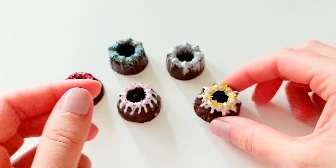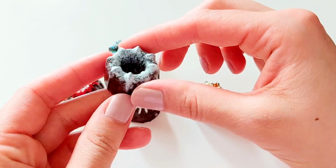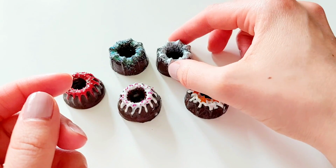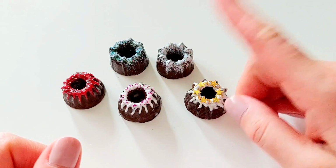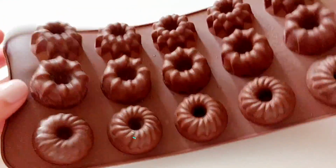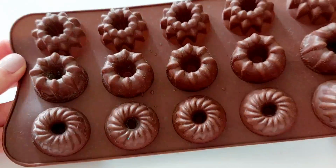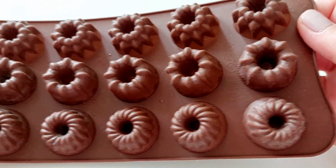The inspiration for this project came from another YouTuber, Toya of My Froggy Stuff, who utilizes similar molds for her cake creations. These silicone molds, originally intended for crafting chocolate candies, were gifted to me by my sister.